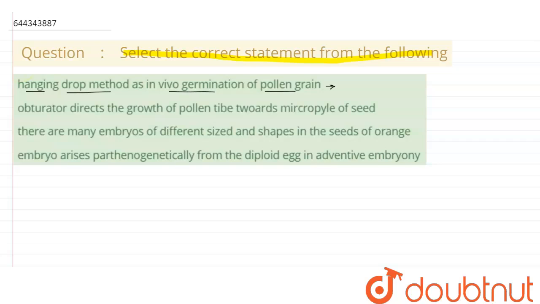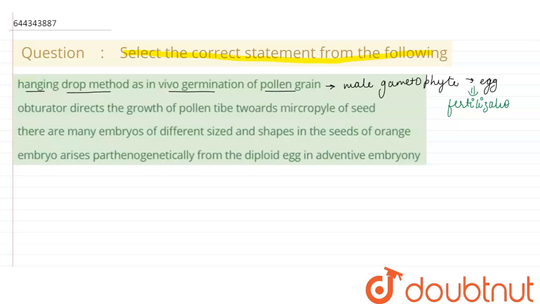So basically, pollen grain is a male gametophyte. When it reaches the stigma, it will germinate and develop its pollen tube, and after that, it will reach the egg and carry out the process of fertilization.